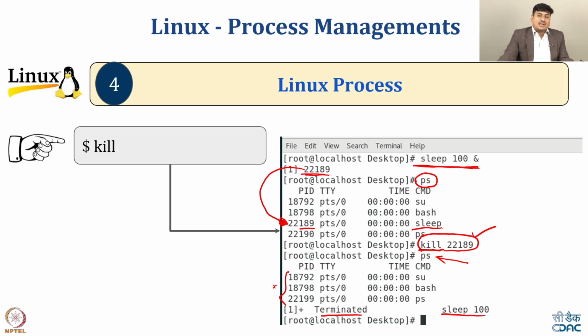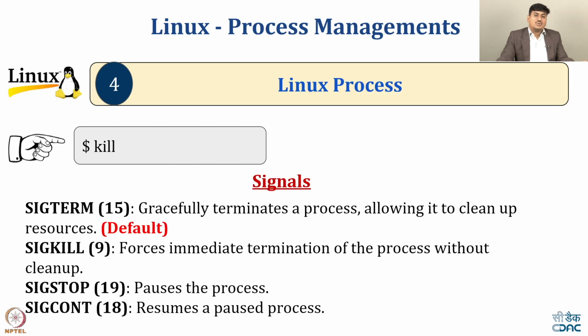While killing as well, generally there are different signals, as we have seen in the case of stopping a process. If I want to stop the process, there are different signals. In the case of killing as well, the system generates some signals. If I do not pass anything, by default the SIGTERM 15 signal will be called, and this is the default signal. There are some other signals with different purposes. If I want to forcefully terminate a particular process, I can pass the SIGKILL signal. If I want to stop or pause the process, I can pass the SIGSTOP signal. And if I want to resume that process, I can pass the SIGCONT signal.